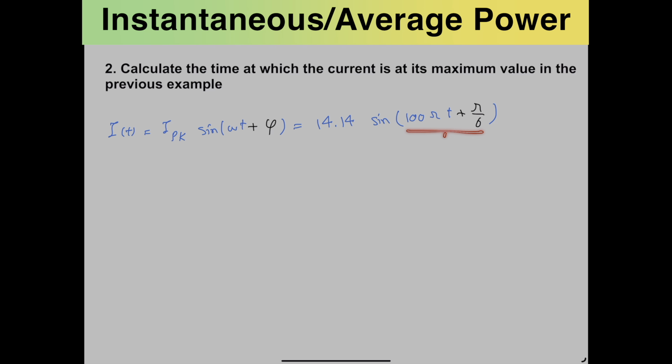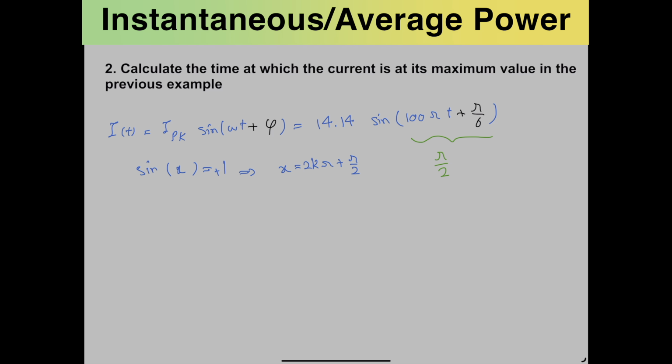Specifically, the first instance is when the argument of the sine becomes pi over 2. So let's equate the argument to pi over 2, because when sine of a function is going to be maximum, which is +1, it happens when sine x has x equal to k pi plus pi over 2.